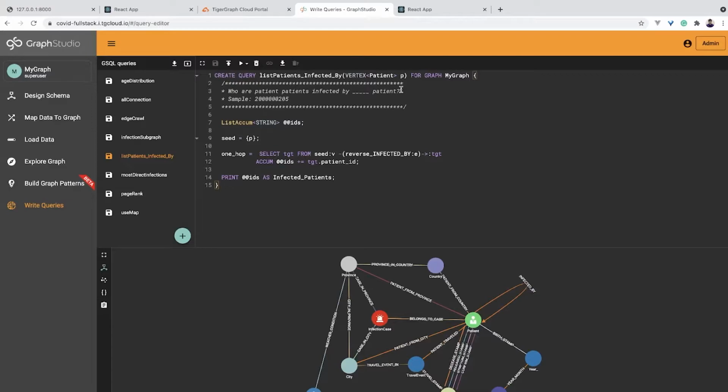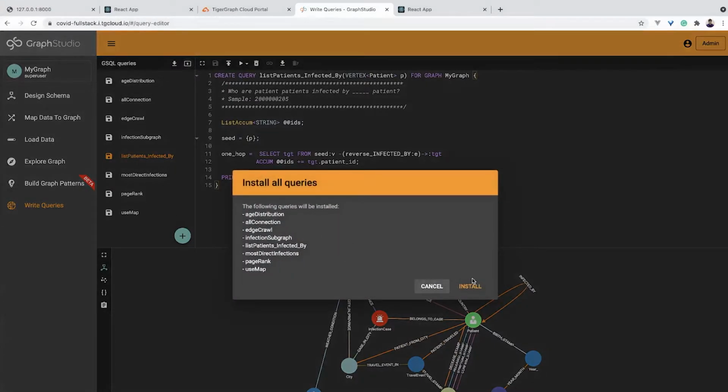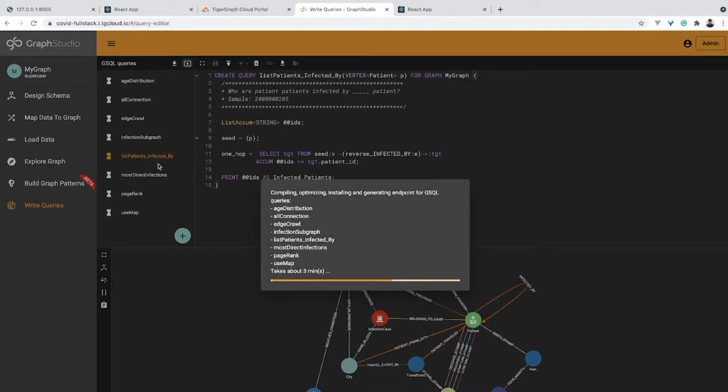Basically you pass in a patient vertex ID, and it gives you a list of the vertex IDs that are infected by the ID we pass in. This is the GSQL query, it's really cool. Let's install all these queries, even though we are only using this patient infected by query for this tutorial.